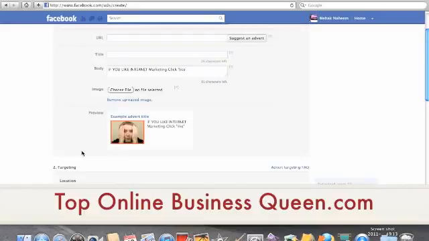This is an image that's working very well for me anyway, and I would recommend something like this. Once you have the image, text and picture in place, what you want to do is look at your ad, the actual wording of it, and see this section here. Is this compelling enough? Does this actually meet the needs of the person clicking on it?